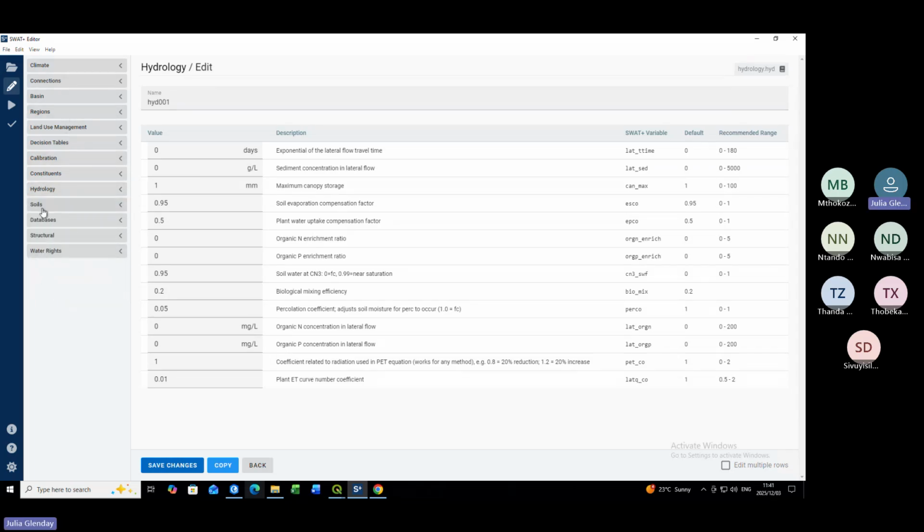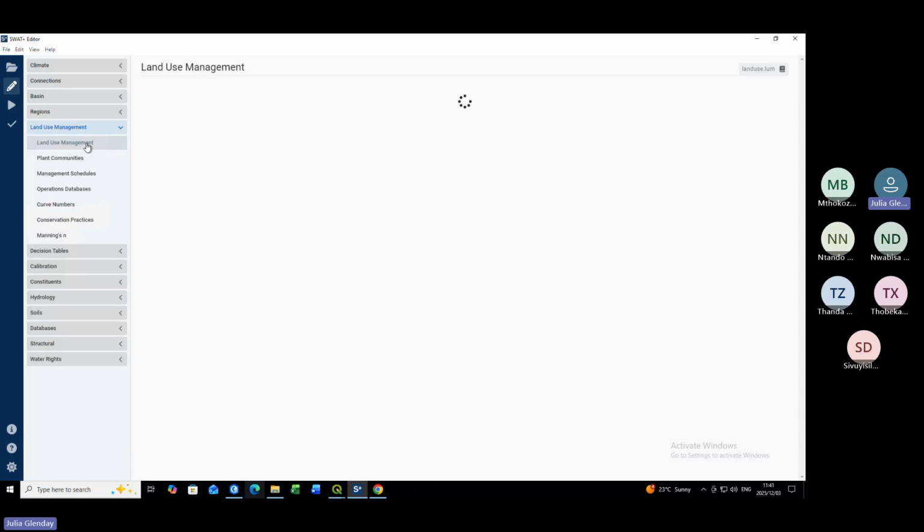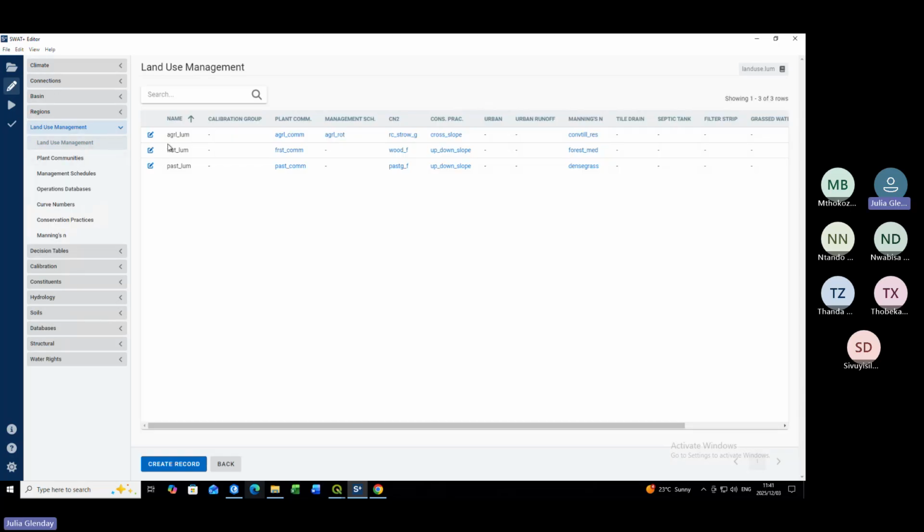So I've introduced a lot of where the parameters are. There are other ones. Land use management makes a management file for each land cover type. So we had AGRL, forest, and pasture in this example.